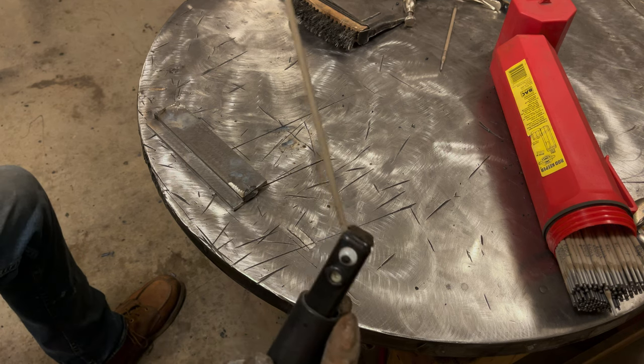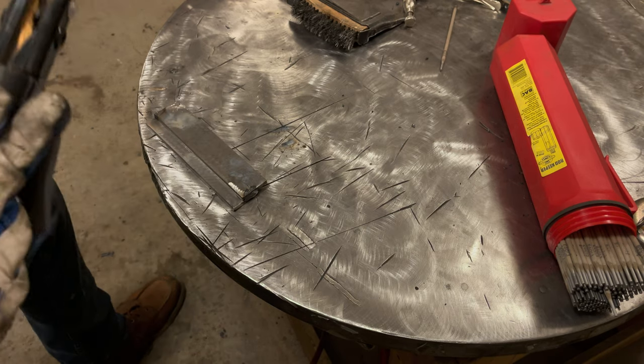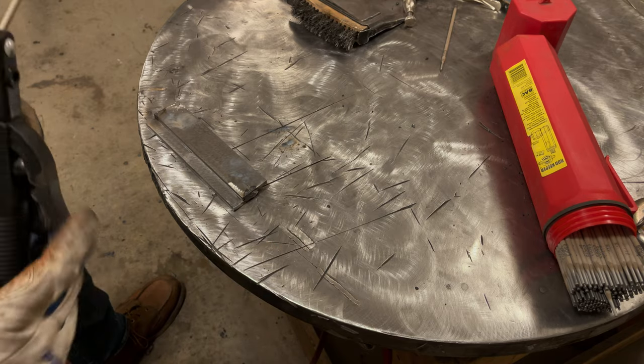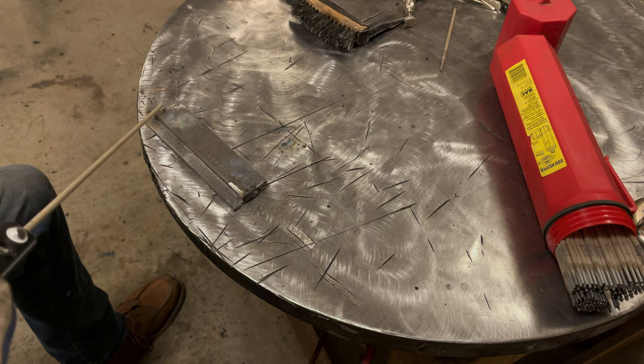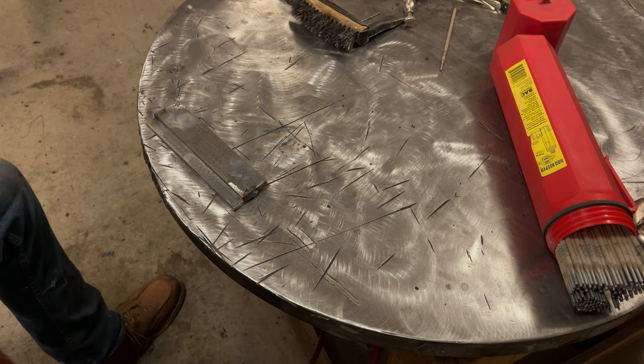You can always take the rod and come out at an angle like that and then run it like this. That way, the bottom of your stinger doesn't hit your table or whatever else you're working on. And then, of course, you always have the option straight out the front and then to weld it like this. That's always an option, so keep that in mind. Let's get some welding done here now.